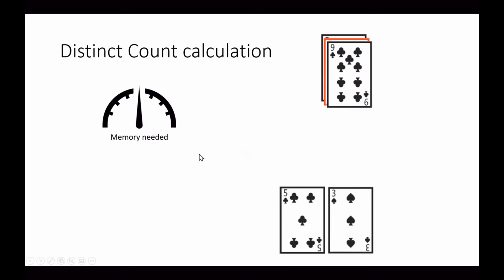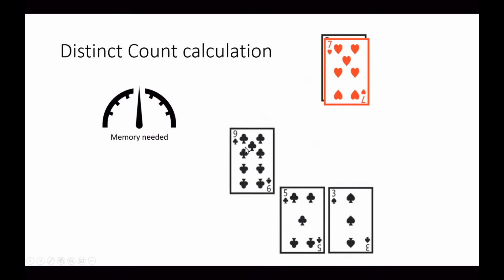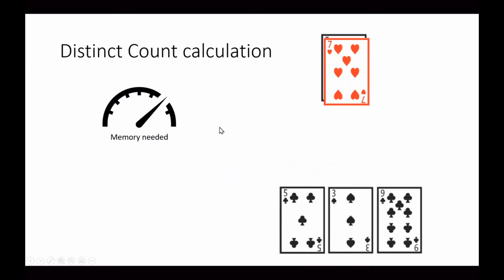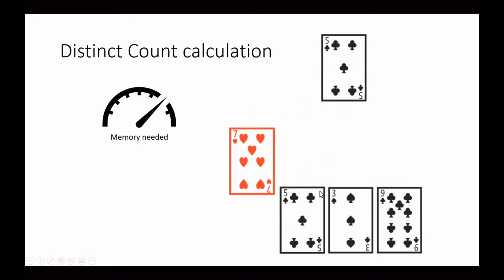And we can see the memory required has increased there, and we're storing the values over here. Let's draw the third card out. It's a 9 of clubs. The first step, we need to now go and check all of the values that we've previously seen to check, have we seen this card before? And in this case, no, we haven't. So we need to go and store it into memory. And the pattern, as you can see, is the same. Have we seen the 7 of hearts before? No, we haven't. Okay, so we need to actually park this into memory.